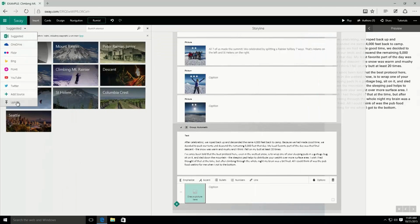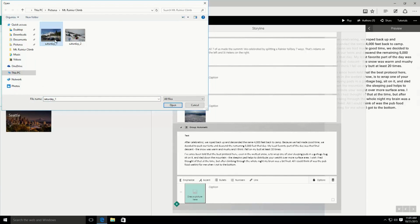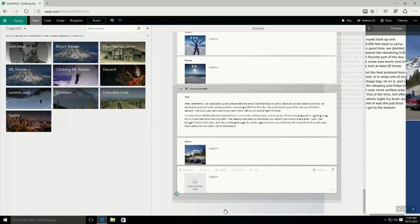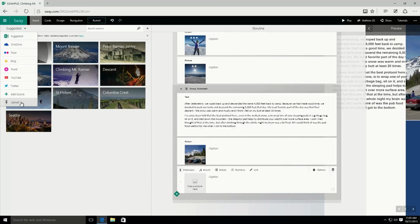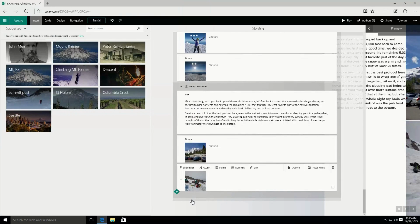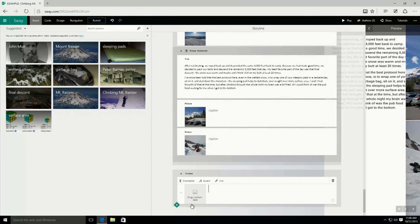So this is Sway, and essentially what Sway does is it takes the creative design aspects out of that particular document and lets you focus on the content. What you see here is the user authoring the content and really just setting up kind of a hierarchy of content. I have some paragraphs that are important. I have a picture that's important. This picture is more important than this picture in the story I'm trying to say here.